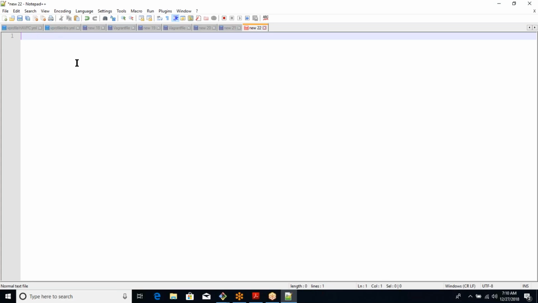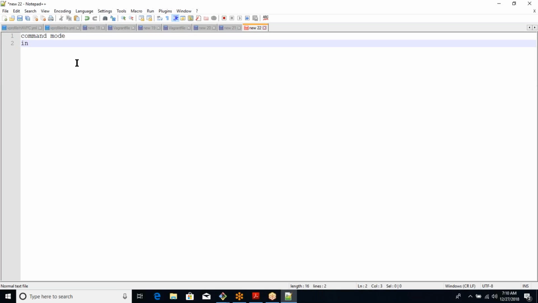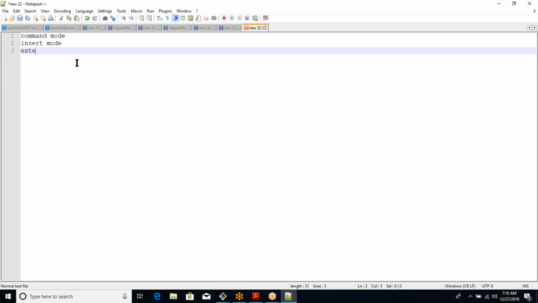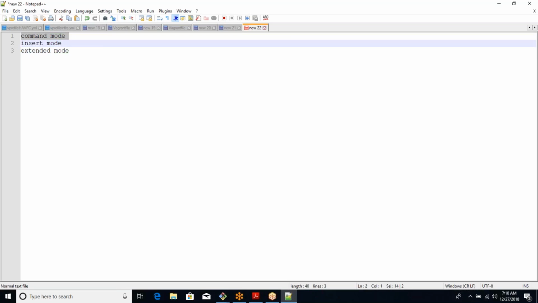But when we open a file in the VI editor, it opens into command mode. There are three modes in the VI editor: command mode, insert mode, and the third one is extended mode. So remember, whenever you open a file, it opens up into command mode. In command mode there are some commands that we will learn.